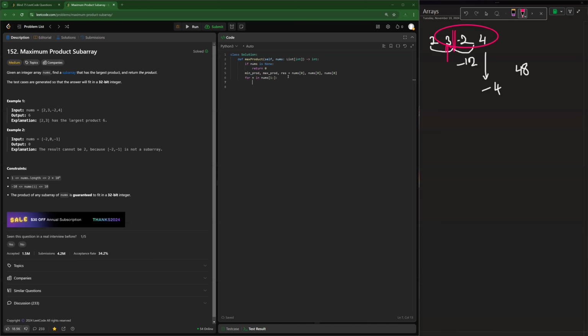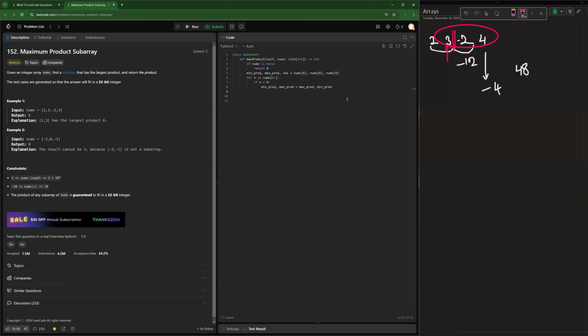So if you want to do it here, basically you want to do if n is less than 0, you want to swap the min prod and max prod. So for the first number, if you have 2 and then you get the 3, it's a positive number. It will not do anything for this check because it's not negative.